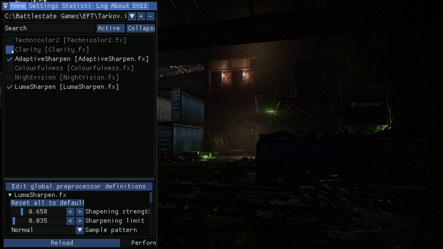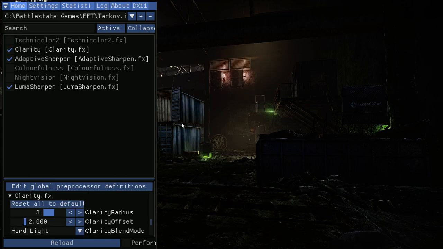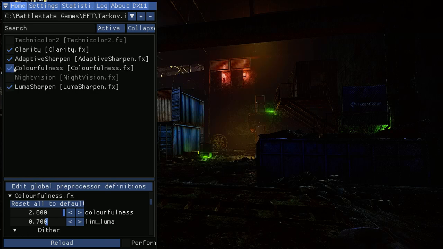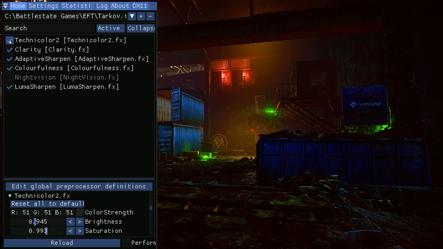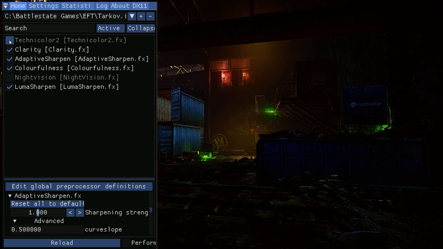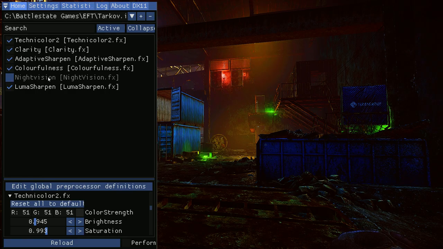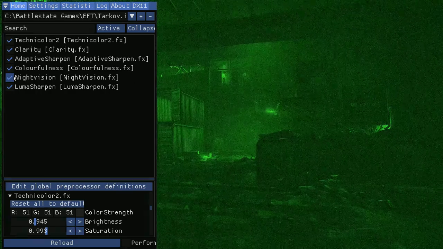So now we're going to put clarity, as you can see already, better. You see in the distance, colorfulness, holy shit, what a difference. And then you can use Technicolor to make it even better. Now that might be a little bit too loud for you guys, but honestly I like it because if you can see up here in the distance, like let's say there was a guy in Skywalk right there, you'll be able to determine that he's in Skywalk a lot easier. This is just for fun.